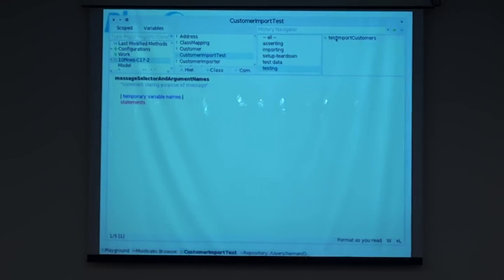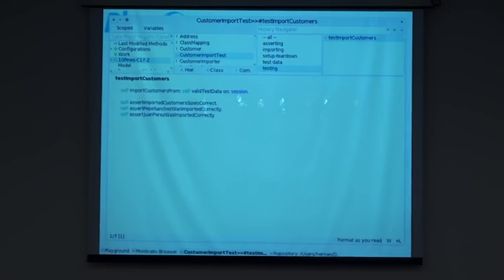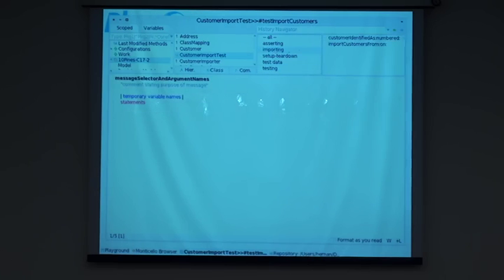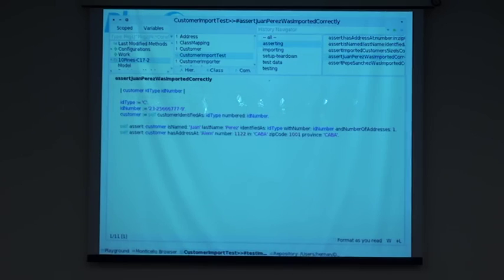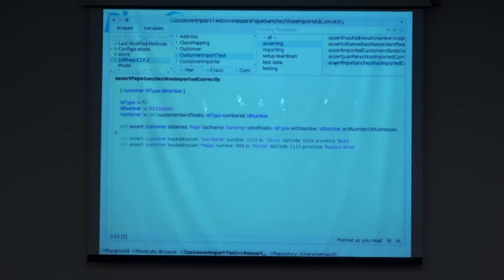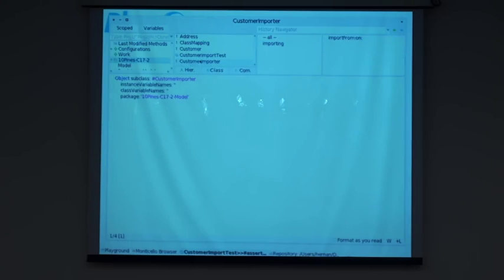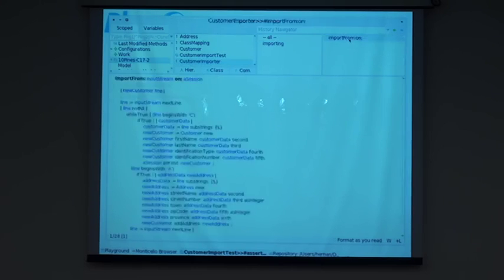The test would be assert blah blah blah, the customer was imported correctly, this one was imported correctly, the other one was imported correctly, and of course the assertion Juan Perez was imported correctly is get the customer identified as, assert that this customer was imported correctly with this address, and so on. Okay, but let me go a little bit with this. This is still a mess, isn't it?